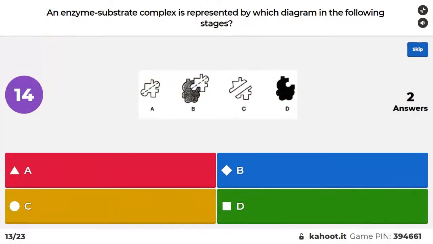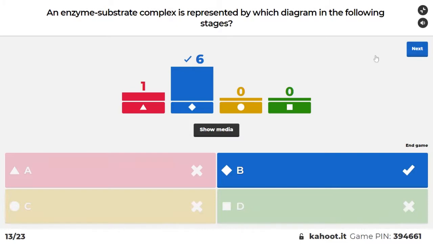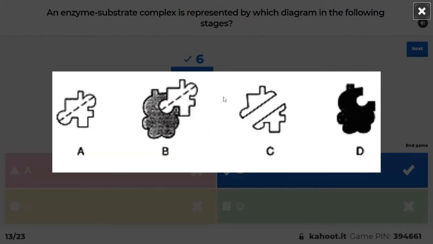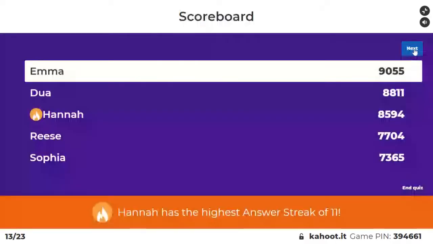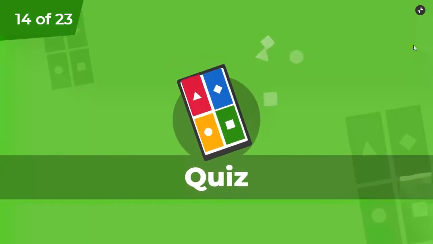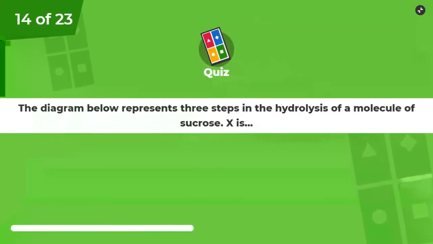An enzyme substrate complex. Which of the pictures shows an enzyme substrate complex? That's it, right? Yes. Okay, so here, let me go back to this. There it is right there, right? So this thing is the enzyme. Here it is by itself. And this is the substrate. And here it is after it's broken up, right? So when they're together, that's called an enzyme substrate complex. It's no more mysterious than that. Okay, not bad. And Hannah's on fire. Yay.